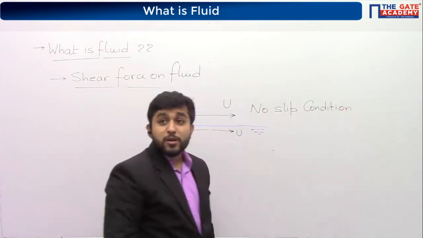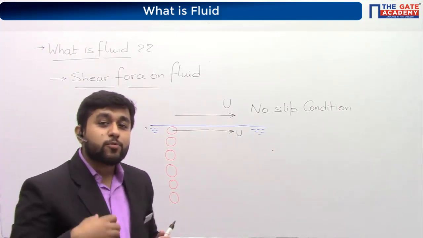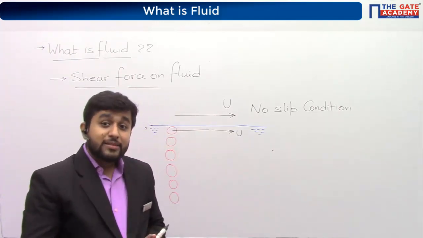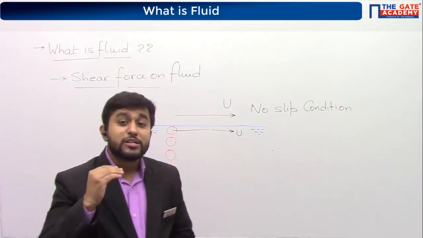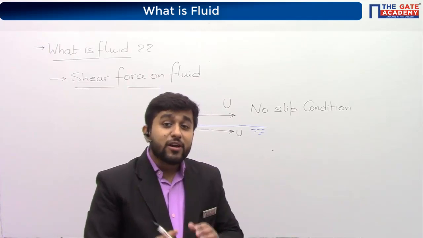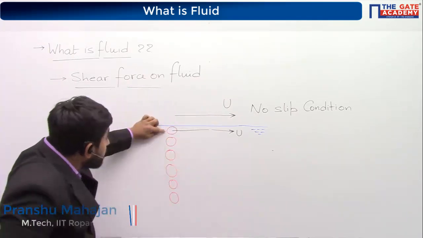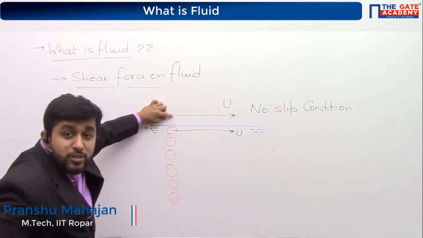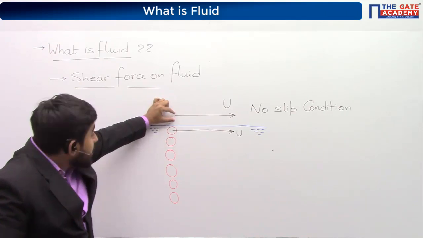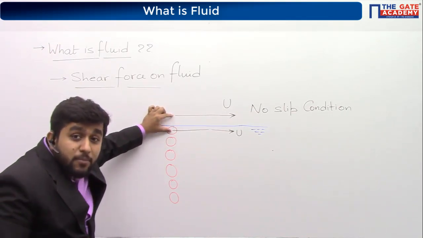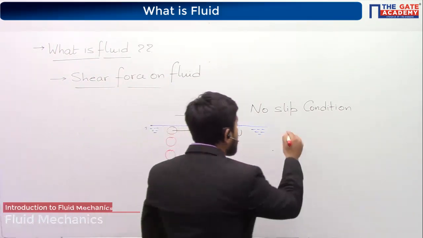And this was an experimental observation. Now in our course, whatever problems you are going to deal with, this observation is always valid. What is no slip condition? No slip condition simply means that whenever a fluid moves relative to a surface, the layer of the fluid which is adjacent to the surface sticks with the solid surface and the relative motion between them is zero. What is the relative motion? It is zero. So you can write this statement.